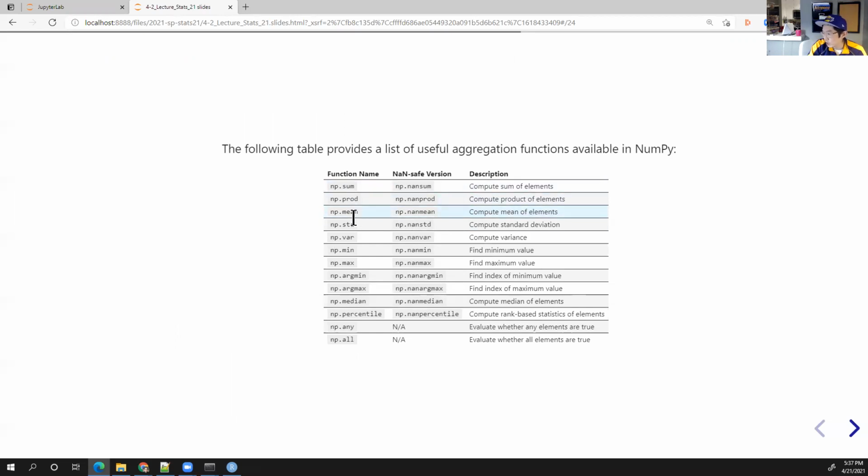So sum, product, mean, standard deviation, variance, min, max, argmin, argmax, median, and percentile will all give you one summary value back, though for percentile you have to specify more arguments. And you have the nan version, which is the exact same name with nan in front of it, and that just means ignore the nans. So it doesn't treat nans as zeros or anything like that. It just ignores them completely, which may or may not be what you want, depending on your situation.